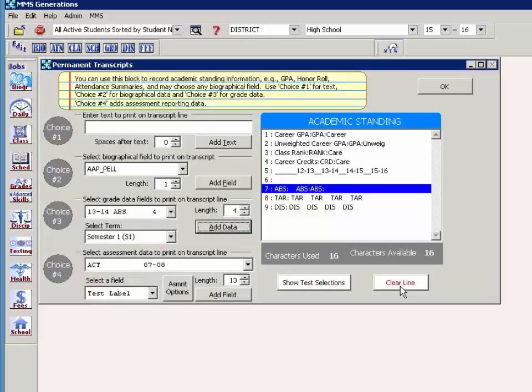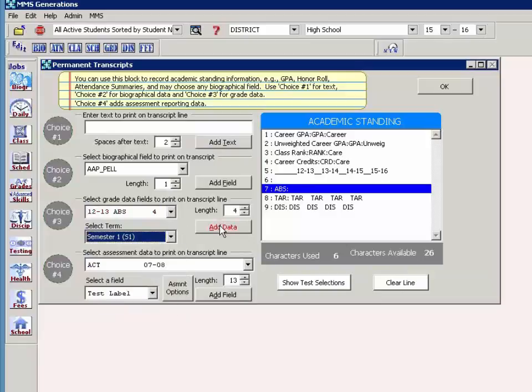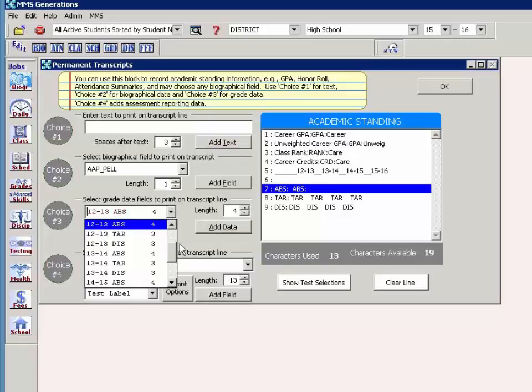And to do that, I would clear the line, put in my heading. I believe there was a space there. And then go back to the 12-13. And you just have to bring them in one at a time. And then add spacing, because this will print, I believe it's 4 characters, and these headings are 5 with a couple of blank spaces, so I need 3 spaces between before I add in the next one.